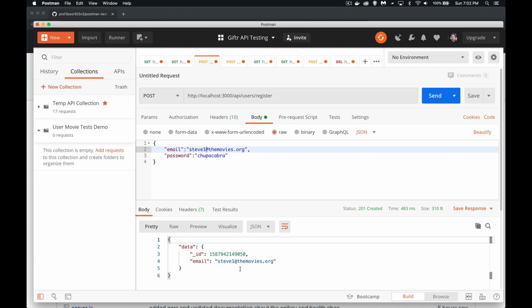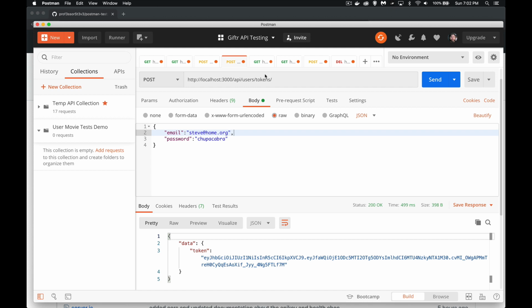Now this highlights a problem that you have with automated testing. If I hard code each one of these things and I try to run it, there's an issue where I'm having to copy and paste things from one screen to the next. So if I have to take my user ID or the email address or the password and copy it into the next test for users tokens, which is my login, I need to be able to copy from one to the next.